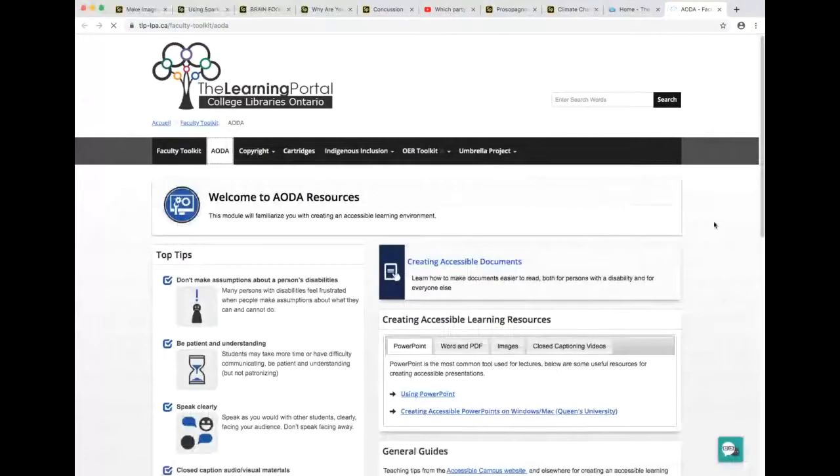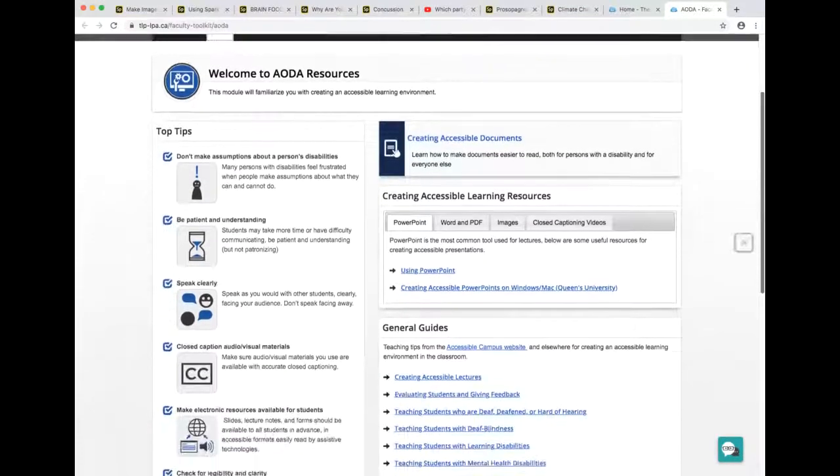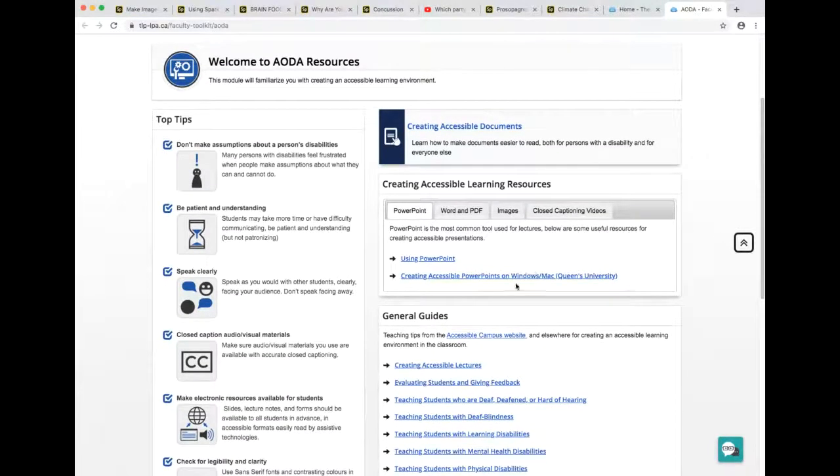It was built mostly by George Brown, and also Seneca contributed some materials. You can come here and learn about AODA best practices for faculty in Ontario. We can include this link in, or actually, I will just paste this link in right now. There you go.